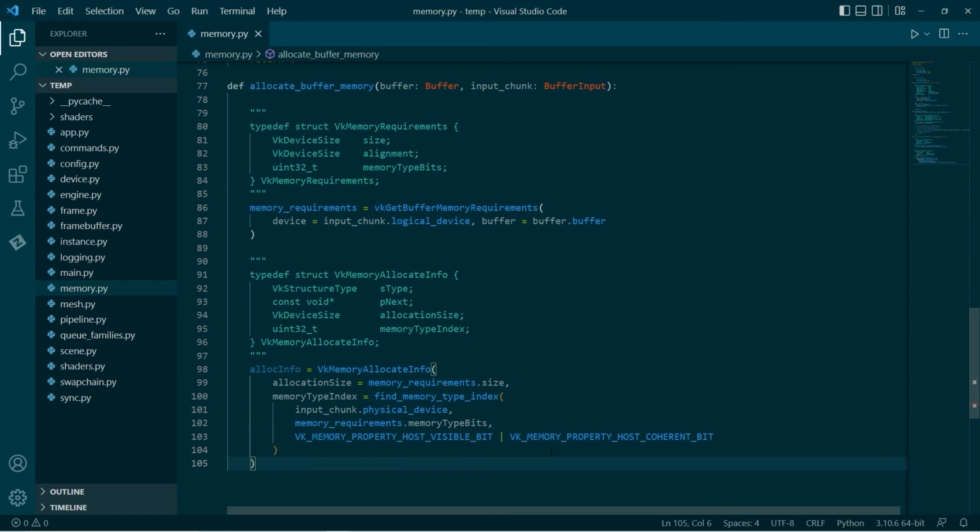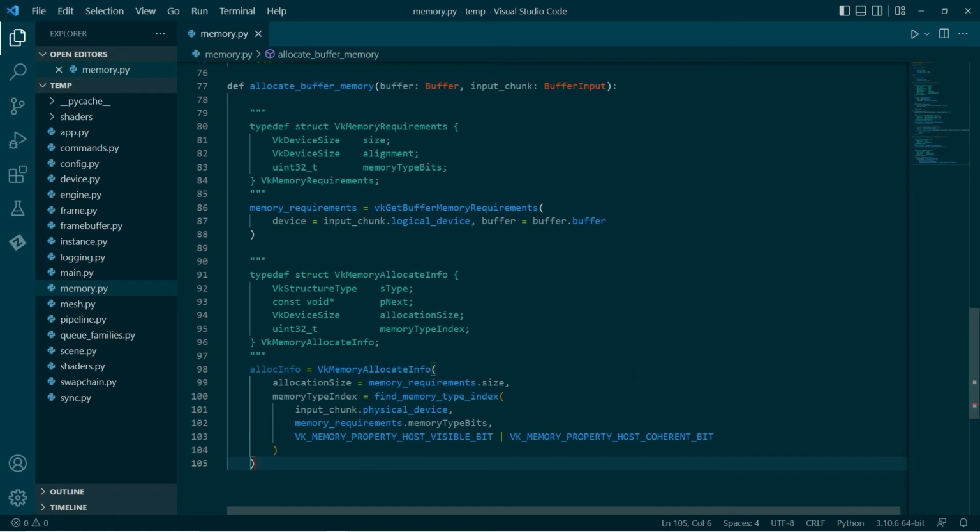In layman's terms, host visible ensures that we can write natively from our program, and host coherent ensures that when we write something, it's flushed immediately to the graphics card. That's how we can think about that.